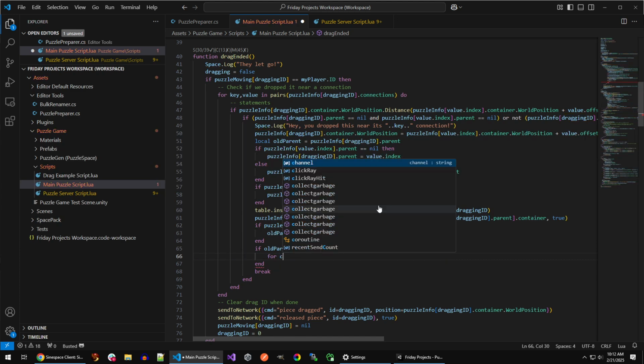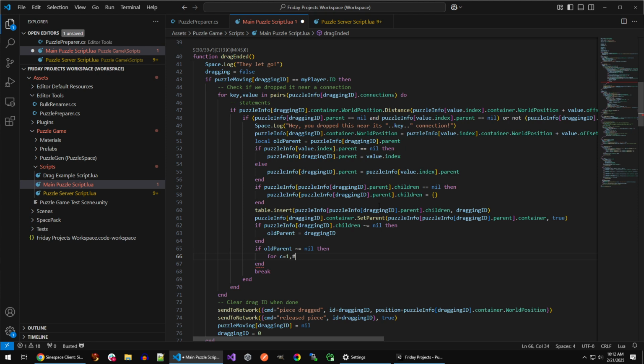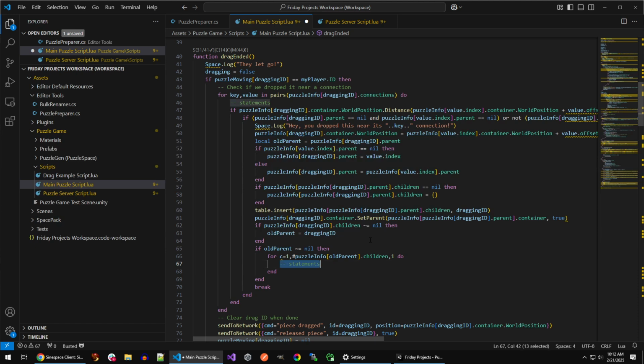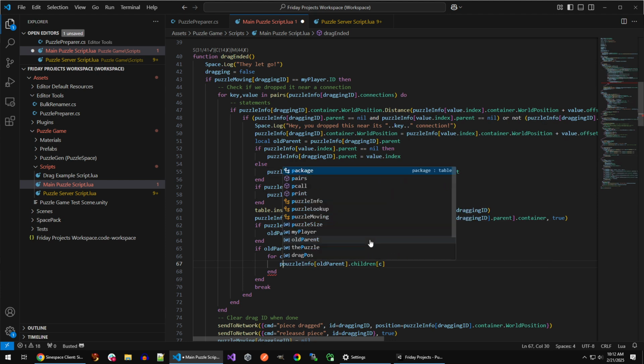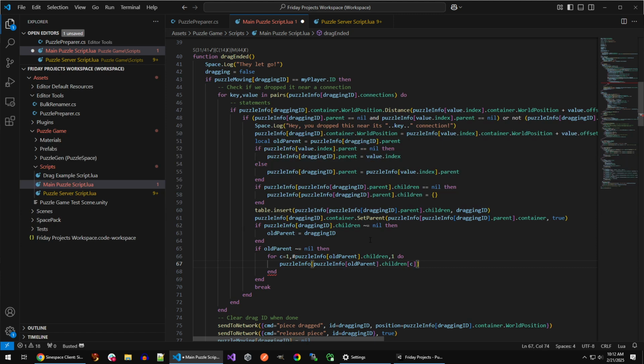So we'll loop through all the children, say C equals 1 for however many children there are. That'll be old parent's children. And then we will say for all of the children, which is going to be puzzle info, old parent, dot children, C wrapped inside puzzle info again, dot container, and then we're just going to do the same thing up here, right?